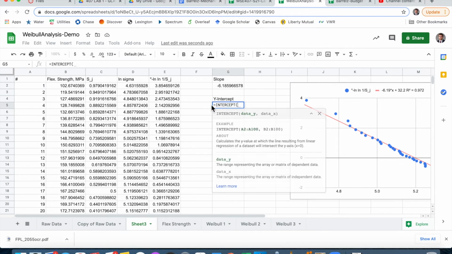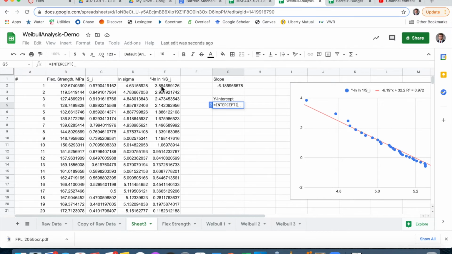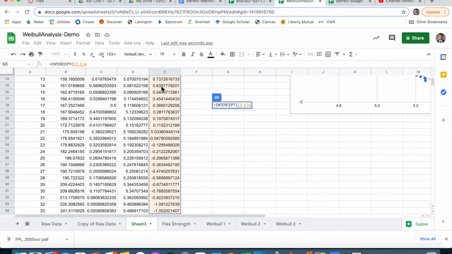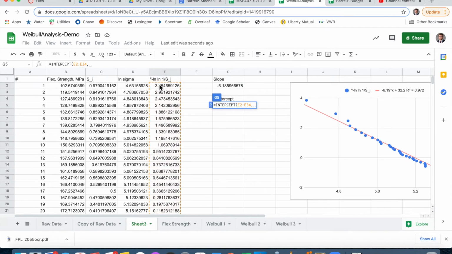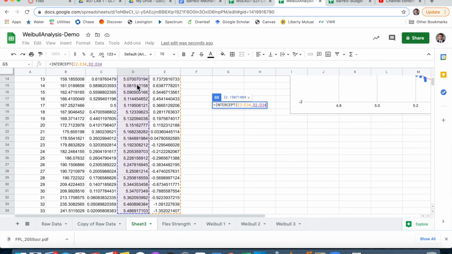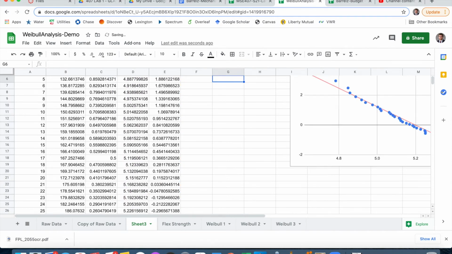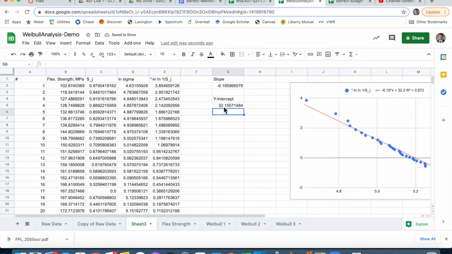You can also click this if you're wondering how to do it. It'll give you an example of how to do that as well. So it wants the y data first and comma the x data. And so I will use that: my full y column and then my full x column, and hit that. And so it's going to give me the 32.15, which again is the number over here. So it's just a way where now we can just copy and paste this value.